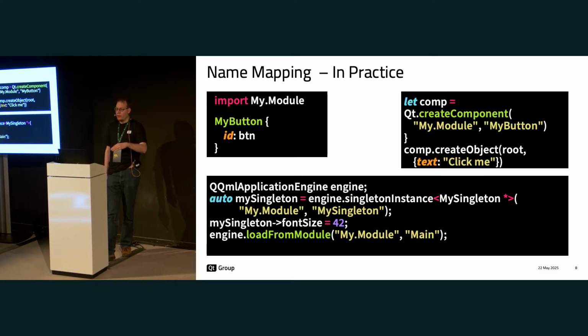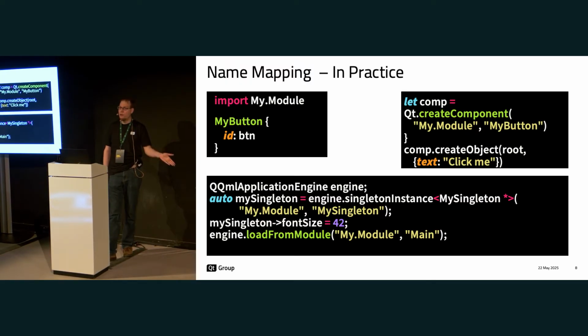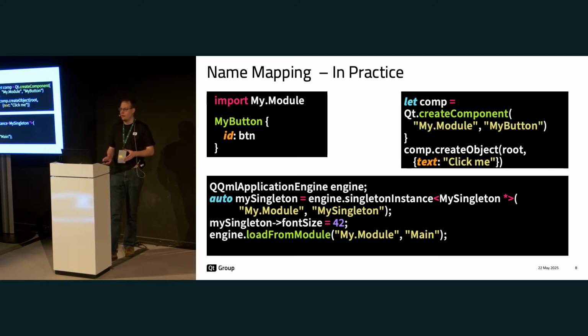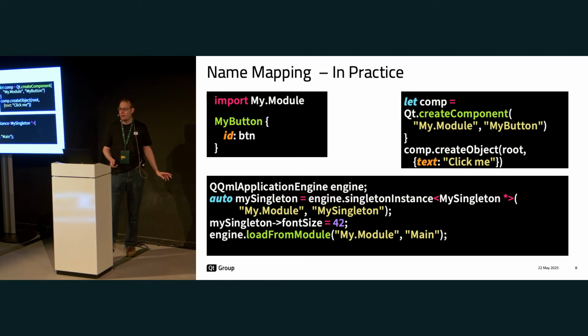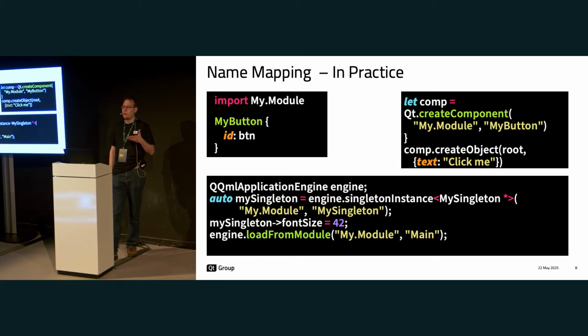the great thing about that API is that for most of it, you don't really need to care what my button is. Is it a C++ type? Is it coming from a QML file? You don't have to care. Like, you don't see any URL like you might have seen before. And with Qt 6.9, you can use it everywhere, even in QQuickWidget. We forgot about that one before, but that's covered too. And that's great as a user because it makes your life easier. You don't have to consider where your files are, what is C++, what is QML.